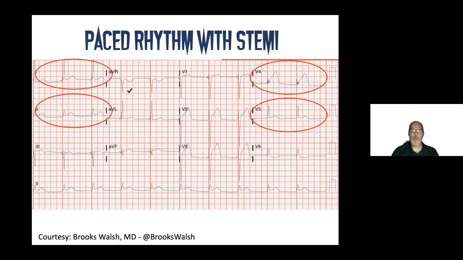And looking around for the other components, I don't see any concordant ST depression in V1, V2, and V3, so it doesn't meet the second Scarbosa criteria. And then finally, when I look in any discordant lead, I don't see greater than 25% ST deviation from the baseline. If there were, it may be in lead V2, because V2's S wave is a little bit less deep than the S wave in lead V3, but I still got enough information to make me think that this is not a normal paced rhythm, and I think this patient's having an MI. We just unearthed it by looking and following these criteria.